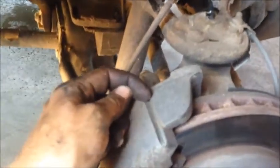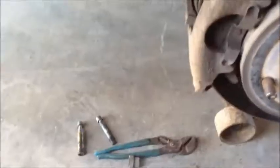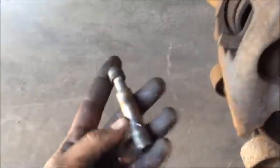The inside sleeve of these will slide in, so pay close attention to how we're going to do that, because if you don't, this caliper will never go back on. You can beat on it all you want and it won't go back on. So I'll show you that trick as well. Okay, I'm going to go ahead and pull out these two T50 bolts, and if yours again is a 1/2 inch or a 9/16, pull them off, and let's get this caliper off. Okay, just as I suspected, I had to tap them out with a hammer. That one came out no problem, but the sleeve came out with that one, so we'll just tap that out and put it right back in the way it goes.